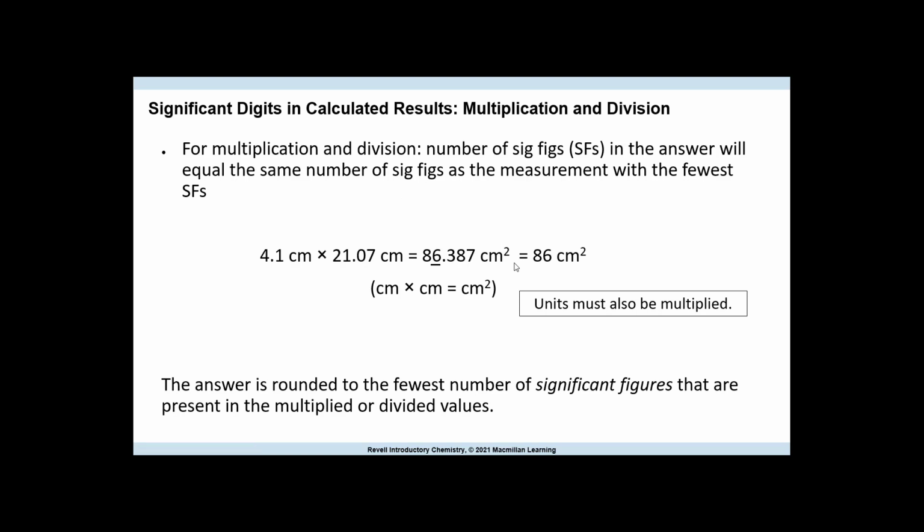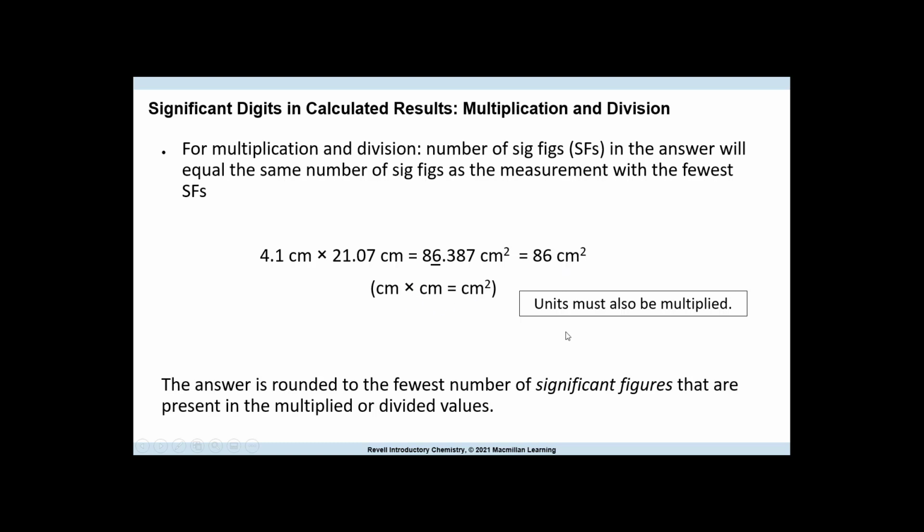Okay. Now, this is multiplication and division. We've already covered this. What about the units though? In this case, I'm not going to go over the rules for multiplication and division, but this is 2 sig figs, this is 4. So that means that my answer is going to end up with 2 sig figs. Here's the calculated answer. It says non-sig fig is less than 5, so it's 86. However, we have to multiply the units too. Centimeters times centimeters is centimeters squared. This is area. This is length times width. So this is 86 centimeters squared.